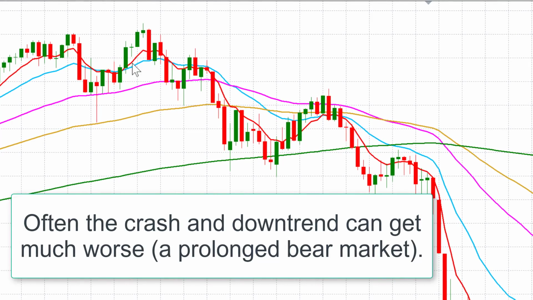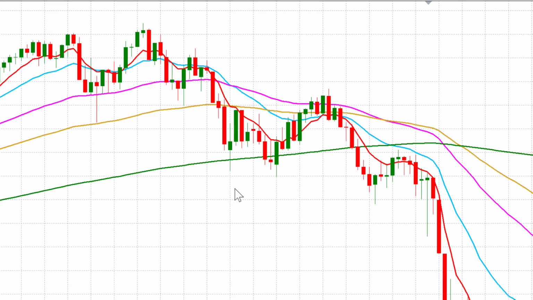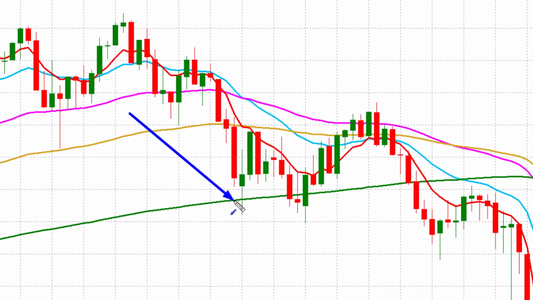This is a chart of the S&P back in the year 2008. You see the stock markets made a top. They fell to the 200 weekly average. As a matter of fact, they bounced off that 200 weekly average very nicely. Came back again to the 200 weekly average. Again, bounced off again, second time round. Sometimes you see prices doing a retest. Again, very common to do a retest.